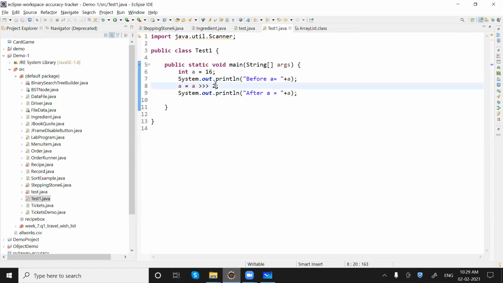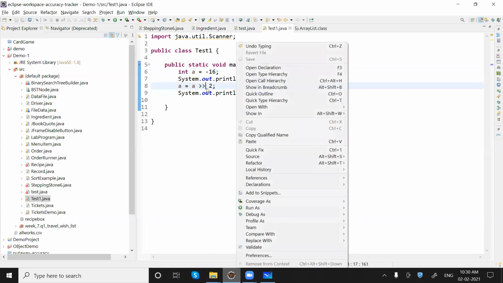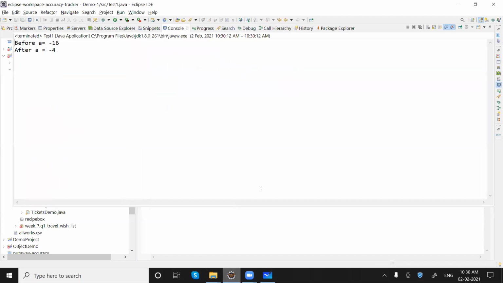So what difference will there be in this operator? What happens is that the sign bit will always be filled with 0, that represents a sign, right? So when we operate it on a negative number, the output will be positive. Like if I take -16 and do the simple right shift operation and run it, we can see we are getting -4, right?